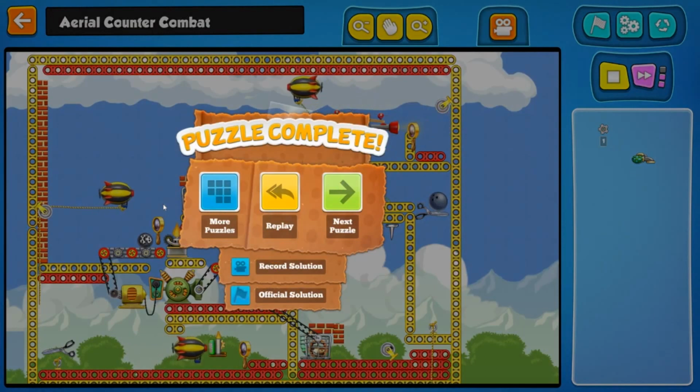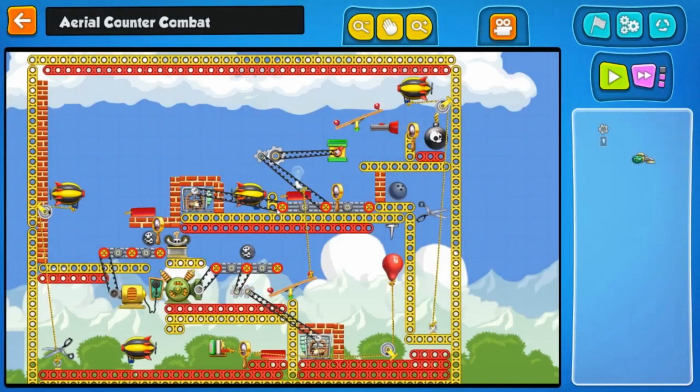Oh my goodness gracious, we finally got it, ladies and gentlemen. So, the difference there was we needed more time for this Jack-in-the-Box. We needed to delay the Jack-in-the-Box because we needed to allow time for this dynamite stick to come over to this angle, blow the cannonball over here, and our blimps don't move that quickly, so of course we needed to give it a couple extra seconds just to move on to the left and get out of dodge. Hooking up, of course, these two gears right here.